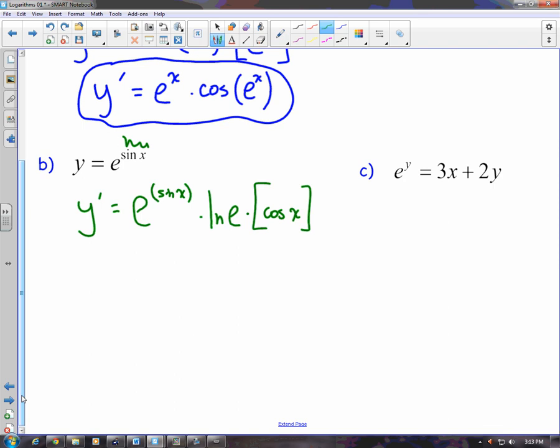Oh yeah, if it's sine of 7x, then you'd have e to the sine of 7x, and you'd have cosine of 7x times 7. Absolutely. All right, so the derivative is, the natural log of e basically wipes out. I would probably leave the cosine of x at the end, and so put here e to the sine x times cos x. And again, maybe I'd like to put the brackets around the x, depending upon how small your writing is getting.